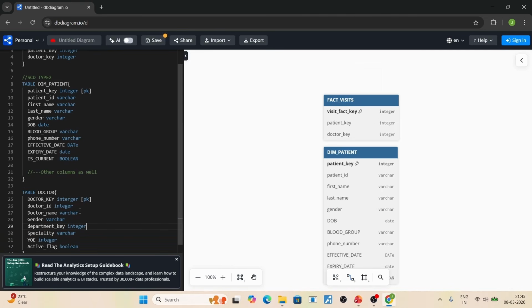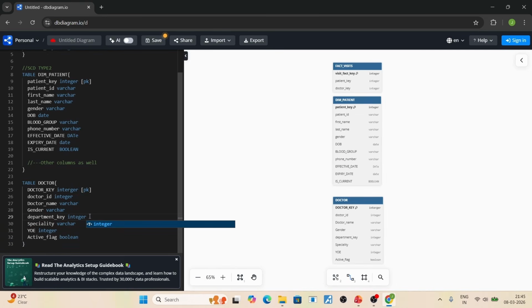And as I have defined the department key, I need to define the departments. If I define the department here, I will just create redundant entries if I add the department name and other details, because there is a possibility that a single doctor may be working in multiple departments, right? That is also possible. So instead of defining all these department details in the doctor table, why don't we create a separate department table, right? I know we are normalizing this table, but it is important, because I don't personally want a lot of redundant entries for doctor. So I am going to create it.